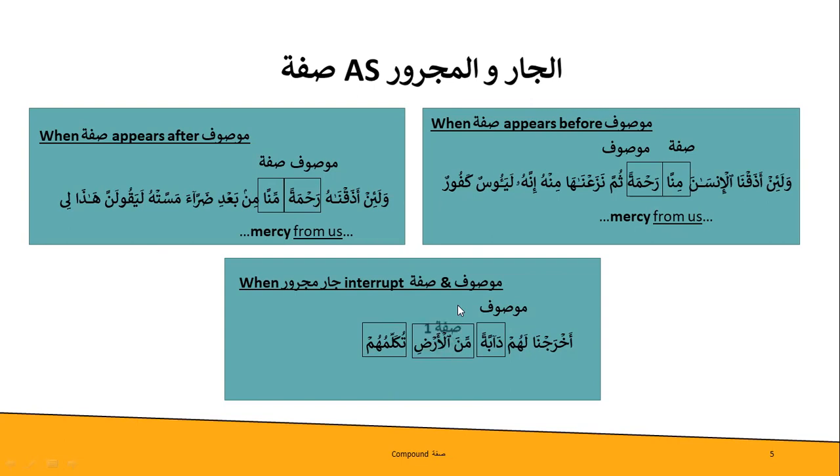So this becomes your sifa number 1, and this becomes your sifa number 2. And the translation would go something like this: the creators. Here, not the creators. It's a common... it has to be in the common ism, commonism. So creatures from earth that speak to them. So you see these two sifas are coming next to each other.